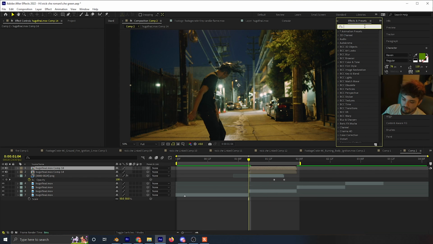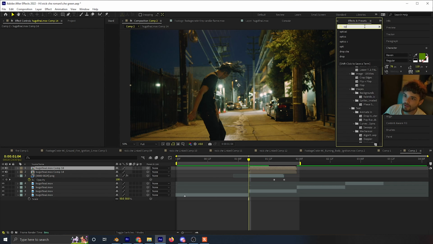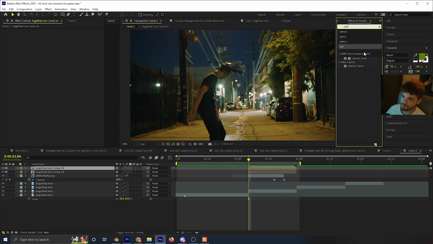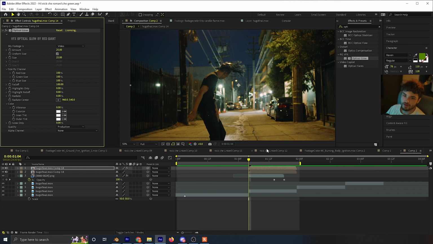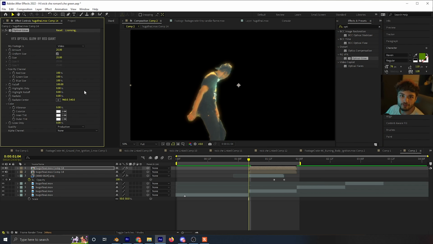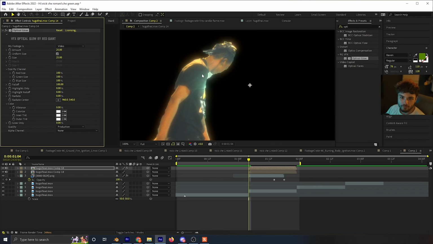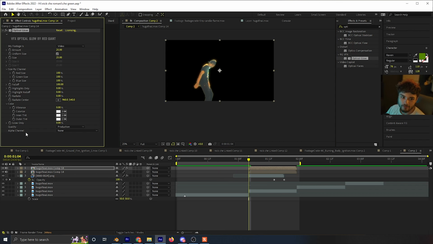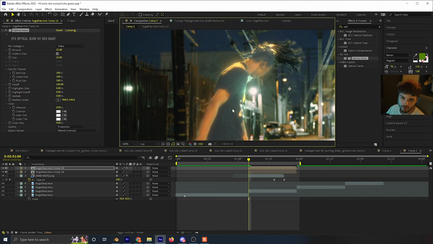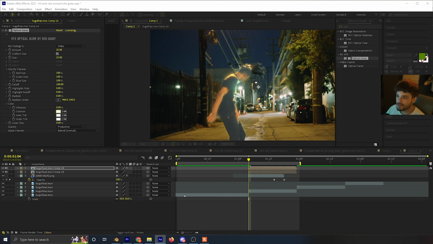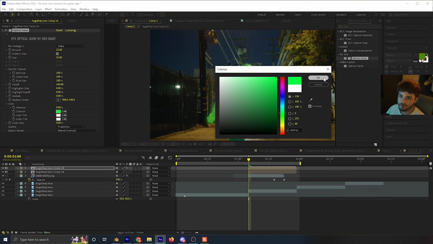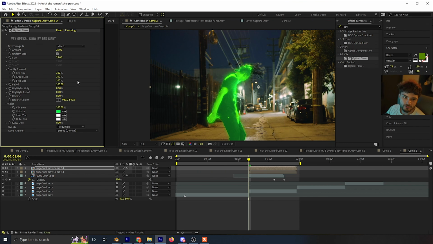And first I added an optical glow. You can just use regular glow. I think optical glow is a plugin from Red Giant Universe. So I added optical glow. Like I said, you can use regular glow if you don't have it. Optical glow first does this. You have to unmult it, go down to the alpha channel, and this unmult, you can use either one. They both work fine. I changed the colorize to, I don't know, let's say green, right? And the vibrance, we're bringing that up. And we're gonna increase the amount and the size.